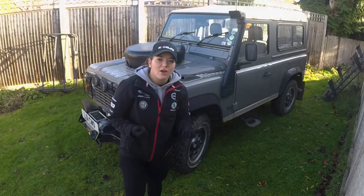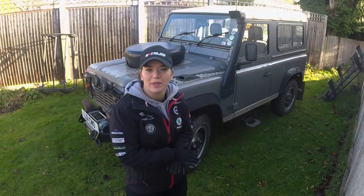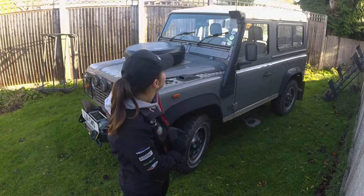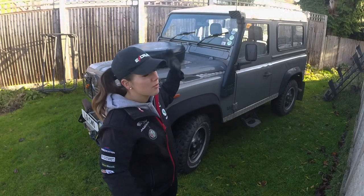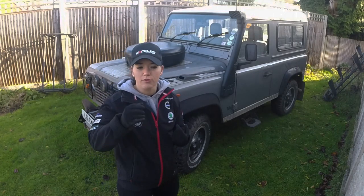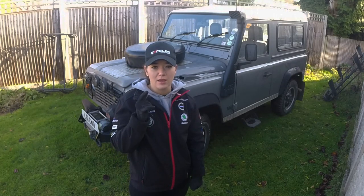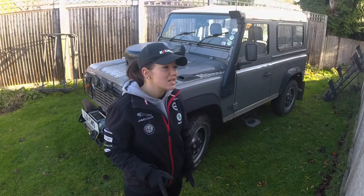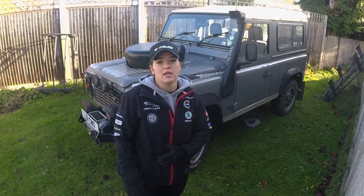So we've got the roof rack off, and it really looks bald without a roof rack fitted now. It looks odd. I'm so used to it with having something fitted. So now I'm just going to quickly give the roof a bit of a clean up before we put the new roof rack on, and I'm going to double check all the mounting points and all the clamps are there for the Flat Dog roof rack before we fit it. So just going to crack on and do that now, I guess.